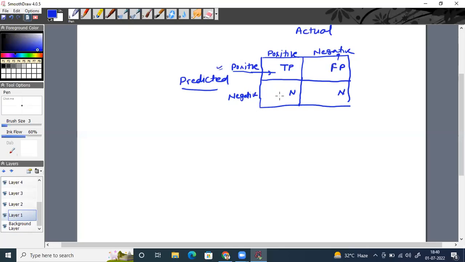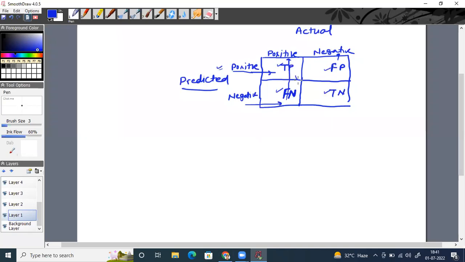Similarly, come here to the negative. Your model is predicting negative, and your actual, if you go over at the top, is positive. So is it a correct negative prediction? No, it's a false negative prediction. Now come here. Again, your model is saying negative, and the true value is also negative. So this negative prediction is correct. This is true negative. Now is it clear what is true positive, false negative, and true negative?